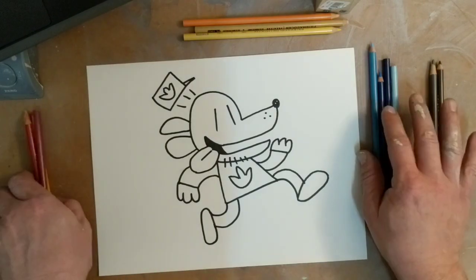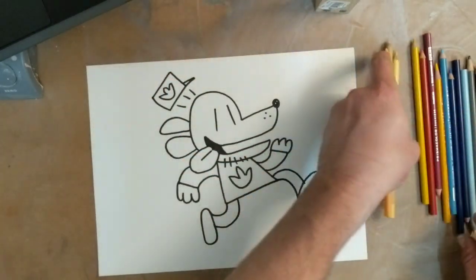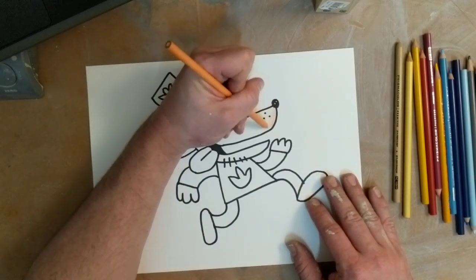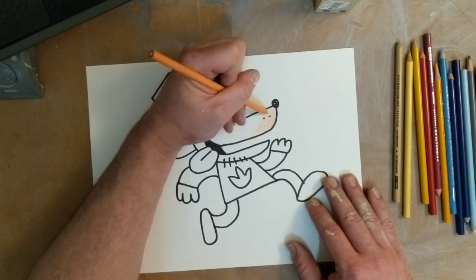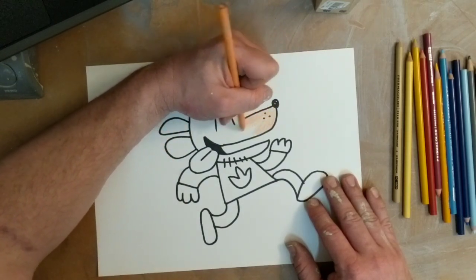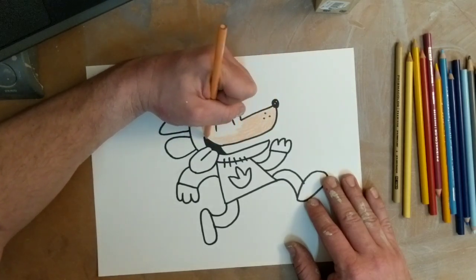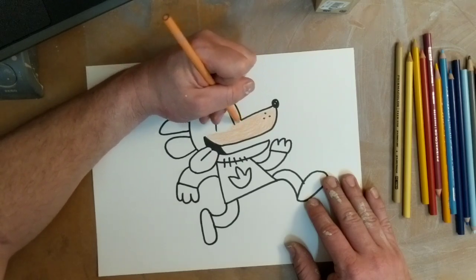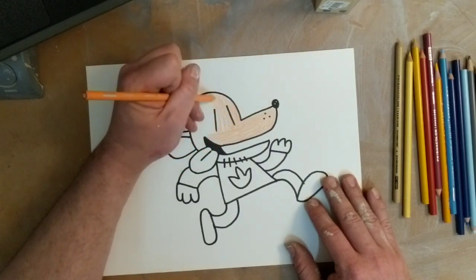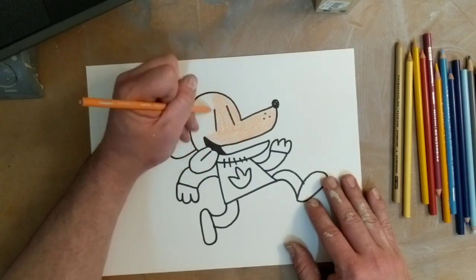All right, so let me clear all these off to one side. And I'm kind of trying to keep him in order. And then I'm gonna go ahead and color him in. He's a strange shade of tan that I don't really have in my coloring pack, but that's okay. That just means all we have to do is blend our colors together. And you can't be afraid of testing colors, practicing your colors, seeing what works, what doesn't work. And when we blend, we mix and make new colors, maybe something that nobody's ever heard of before.